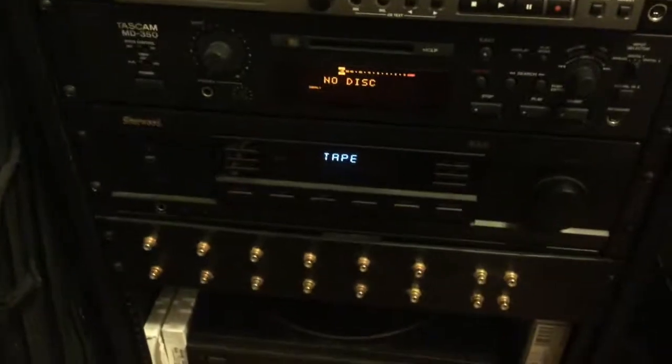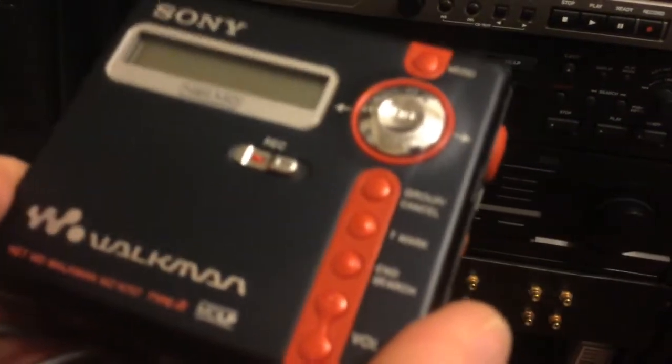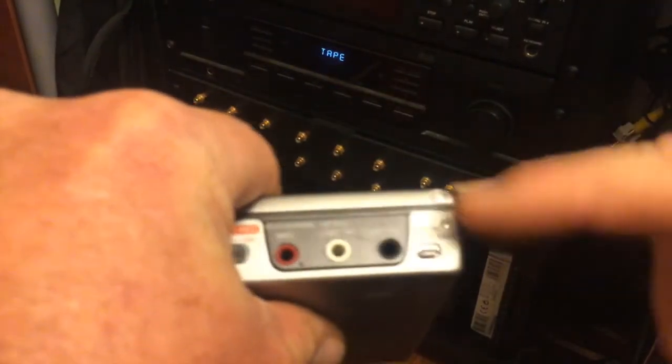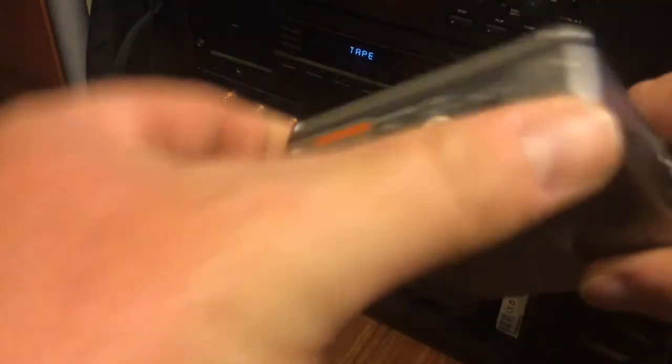Now why? I don't understand why that is. What is it about the yellow and white cable? Is it because these things are wired up mono only? And when they play back through headphones, headphones are stereo — so that's saying these things are not wired up as true stereo out. I've got one here that has not only this but also a line out, and it's the same thing. If you plug just the white and red into a stereo, you're only going to get the left channel, not both channels, whether you plug the headphones or the line out.